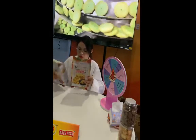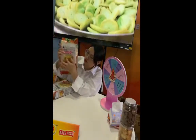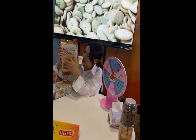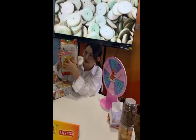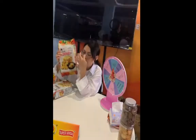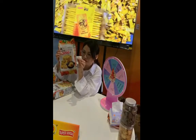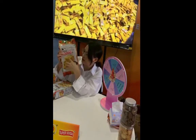Inside have nine vegetables. You can see from the photo, a lot of vegetables here, because we have nine vegetables. And this cookie is very thin. It's a very thin cracker cookie. It's very crispy and thin.